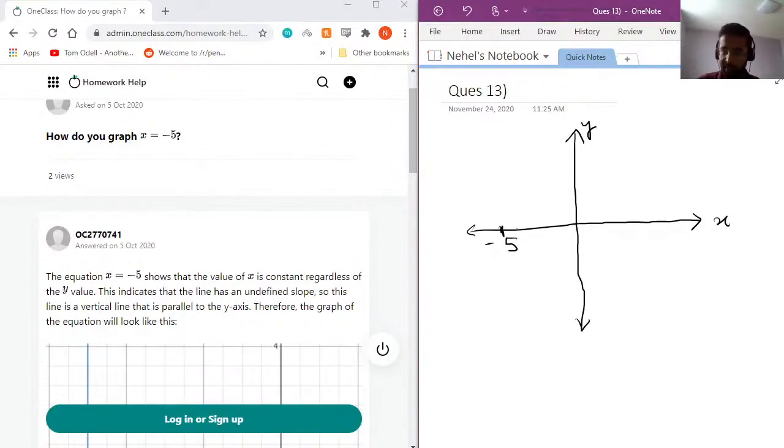When y equals 0, I know x equals minus 5 because this is the equation of the curve or line which we have to draw. Then when y equals 1, does x change? It does not. So in my mind I can draw this one point here when y equals 1, saying x is still minus 5. Similarly, when y equals 2, x is still minus 5, and that is true for all values of y.